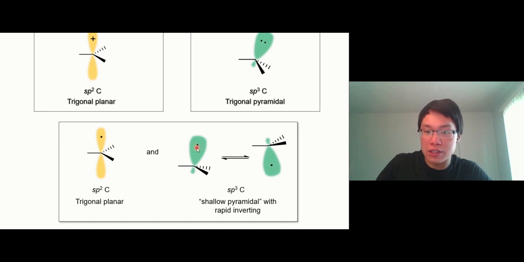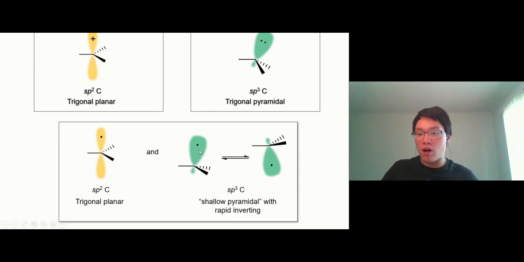This is not a lone pair, just one electron. So the degree of electron repulsion is not as much as from the lone pair pushing everything down. This guy has just one electron. So it's neither trigonal planar nor trigonal pyramidal, but somewhere between. So we call it shallow pyramidal. Also, this pyramid can invert up and down. It could point up, it could point down. This will play a big role in predicting the stereochemistry of the product. You will see it later.